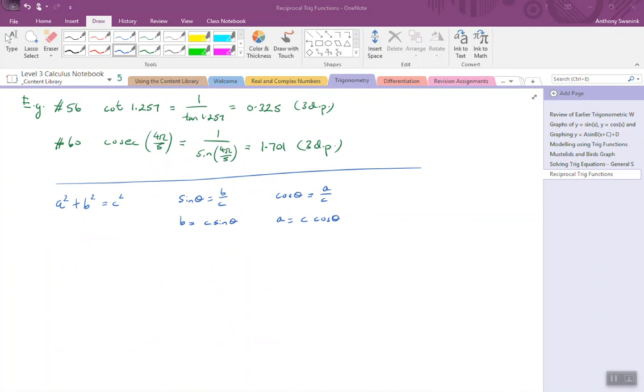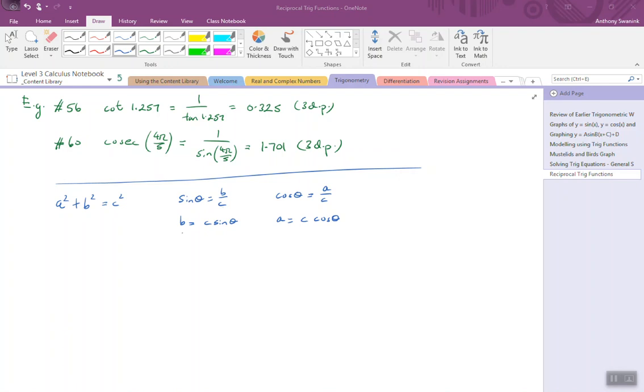Okay, so back here again. To get these relationships between trig functions and their reciprocals, I'm going to go back to that triangle that we had at the top of the screen. If we simply apply Pythagoras' theorem to that triangle with sides A, B, and C, we have that A squared plus B squared would equal C squared. Now, we also have above there that sine of the angle is defined to be B over C.